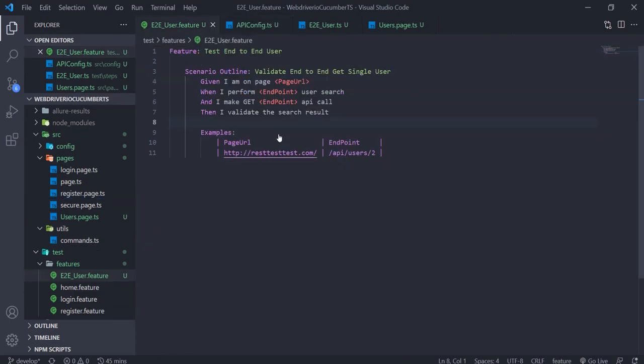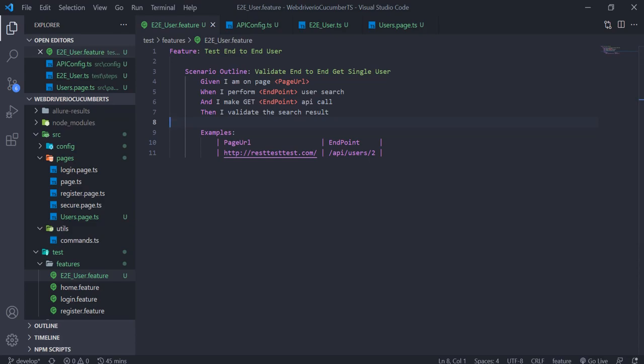Now I had a plan to create a video on Allure Report, to see how we can generate it and how to attach a screenshot, but due to some issue in the system I'm not able to, so maybe I'll create that video in future. Today we'll see one end-to-end scenario where we do some actions in the UI or web-based application, get the data, then make an API call, and compare the UI data with the API response.